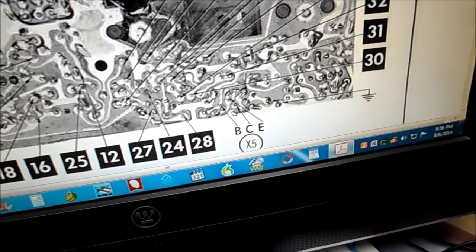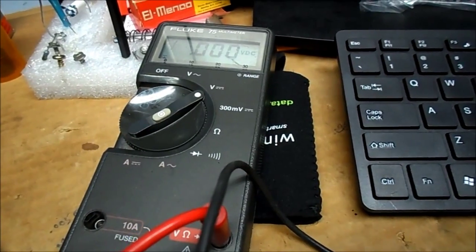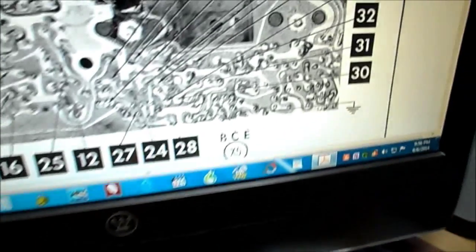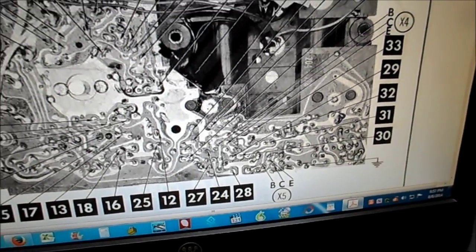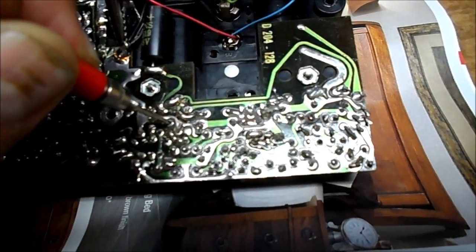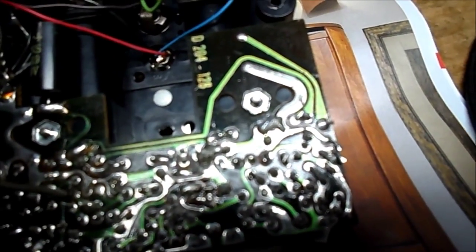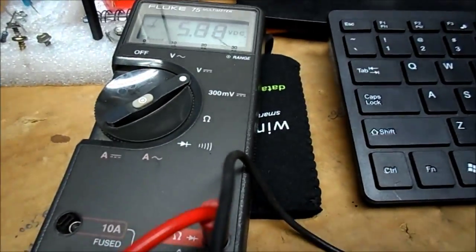That's on the collector. But on the base — right here — I get nothing. You can hear in the speaker when I probe around this transistor, but on the base there's nothing. I'm supposed to get minus 0.8, but it's very hard to read the voltages on this SAMS. The collector reads minus 4.4 expected, minus 5.8 actual, and our base is at zero.